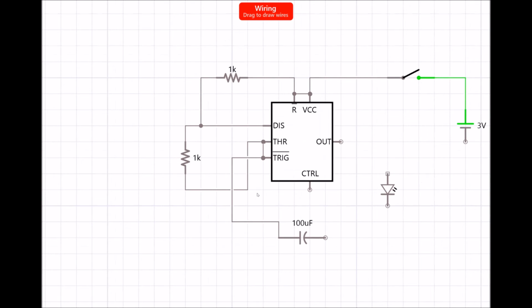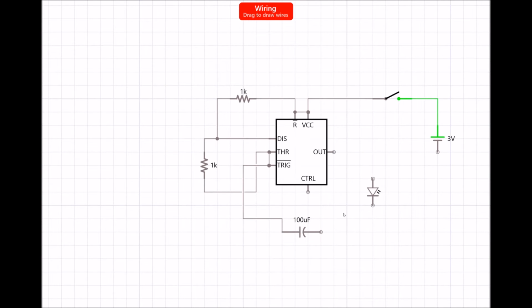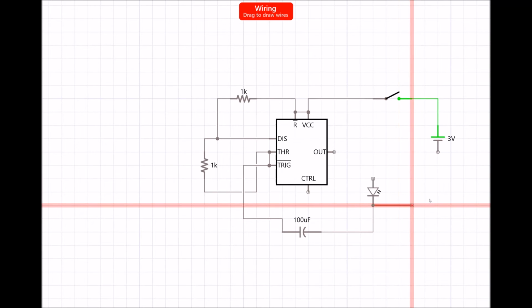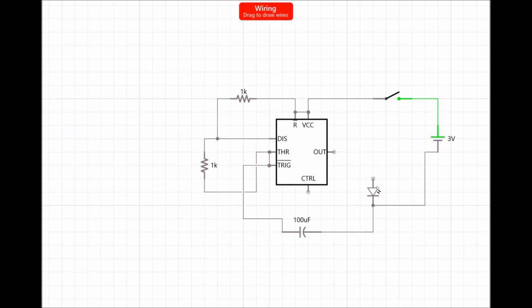In a circuit, when you're actually drawing it on paper, you would make a loop over the other wire, but in this program it just goes straight over top of it. Okay, so now we want the capacitor to attach to this part of the light. Now notice that the current is going to be going where the arrow is pointing, not the other way. And this wire is also going to be attached to the other end of the battery.